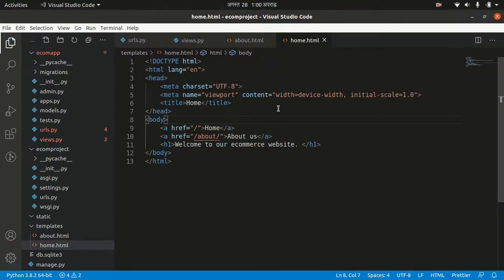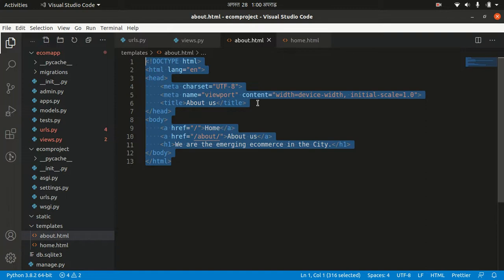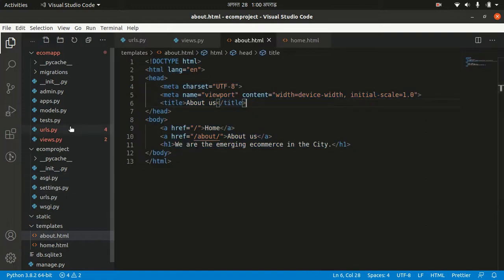Okay, now I want to make another change here. I don't want to use all the HTML code in all our files. That means I want to show the problem first.